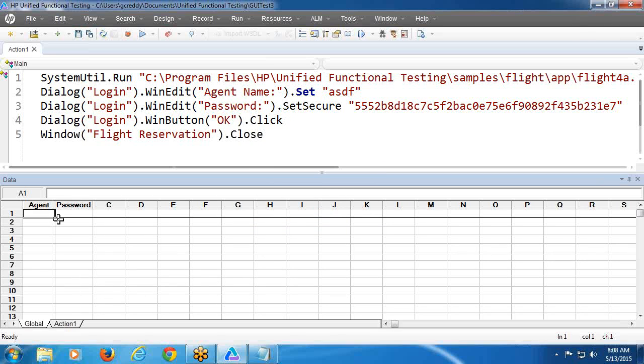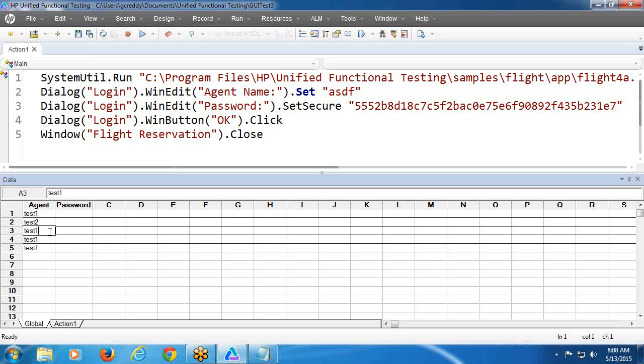Next, prepare test data. Suppose test 1. Test 2. See here, I am not using any invalid inputs, just valid inputs. In the next examples, I will use valid and invalid inputs.